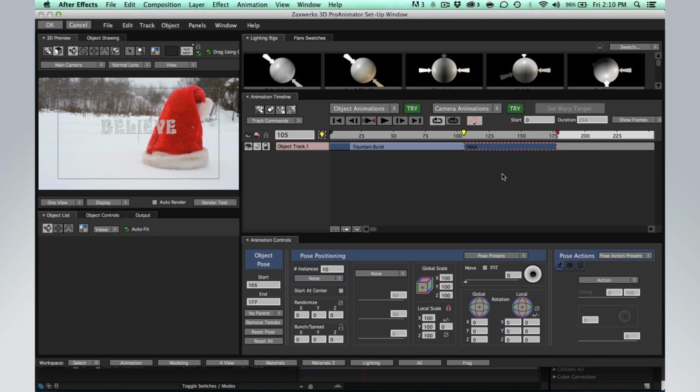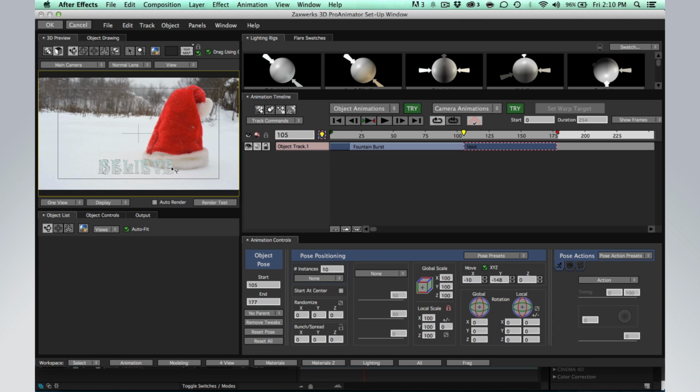Next, I want to position the text. With hold selected in my object track, the animation controls are available. I'll check the XYZ in the position box to move the text. I can move it increment by increment, or I can drag along, and it's a little bit easier to do it that way. And get it to roughly where I want it to be. It's a little bit small here. I could adjust the text size. I can adjust the Z position.